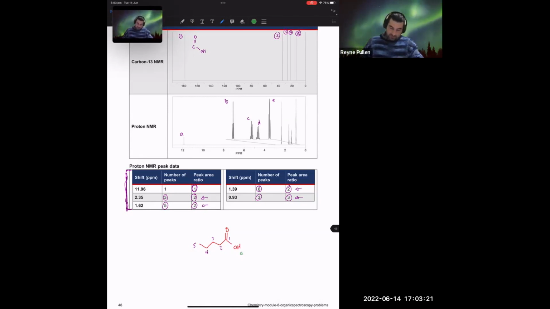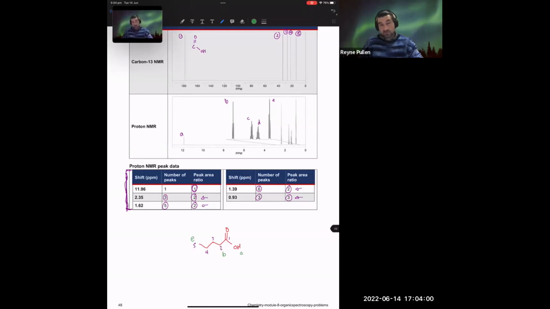Now, if we start with the terminal, so carbon environment number 5, we have 3 hydrogens in that terminal carbon, and the only thing next to it is going to be that carbon at carbon environment 4, which only has 2 hydrogens. So to me, this would be the least deshielded. It matches the triplet of peak E. Okay. If we want to think about where the other triplet is, so peak B was another triplet, but this one is relatively more deshielded than the others. Well, I reckon that's probably going to be here.